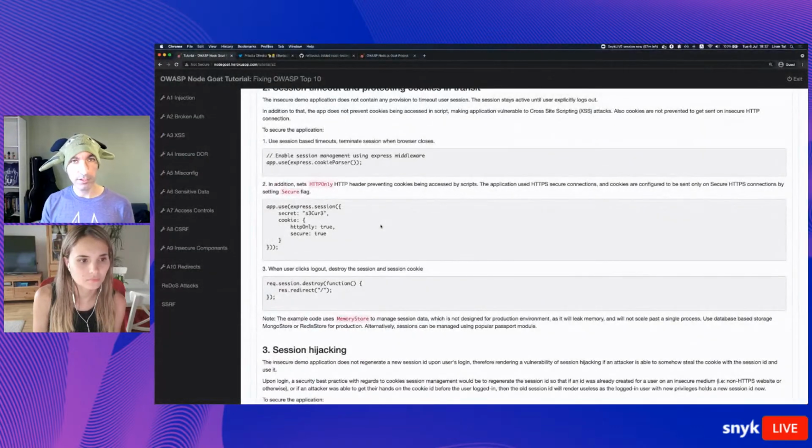Let's see what the tutorial mode suggests. HTTP only and secure basically mean that we are trying to prohibit access to the session cookie, so no one can take it. If they access JavaScript on the page, they won't be able to interact with the cookie because it's only available on the wire. This is HTTP only. And secure says this is only available to HTTPS-enabled sessions, so no one can sniff it if they're using HTTP for some reason. Some places in the world, I guess, still use that. Hopefully not too many. But that's a whole different topic.